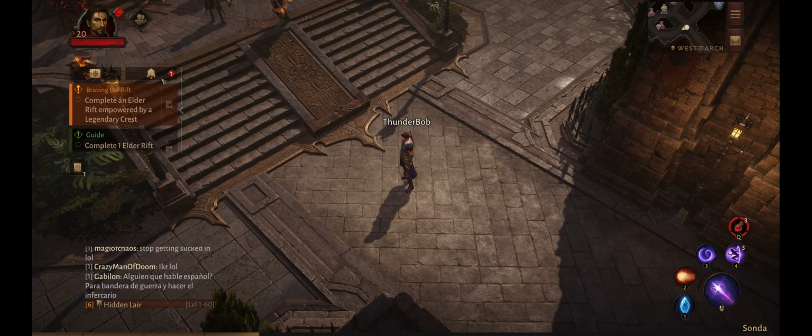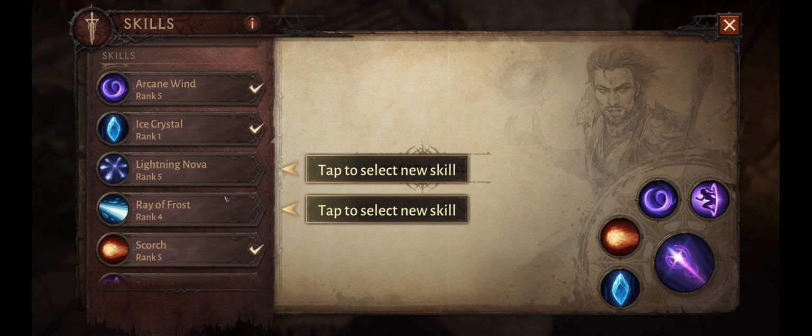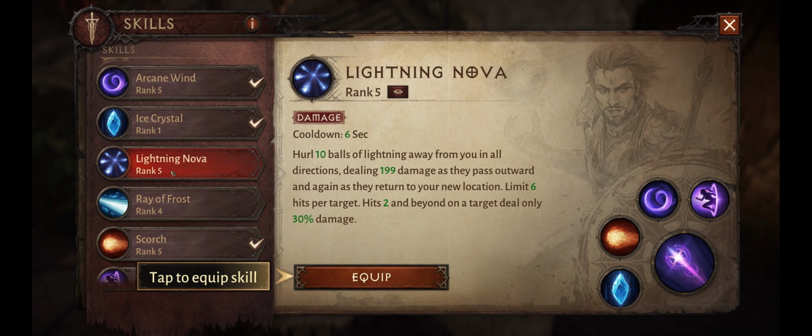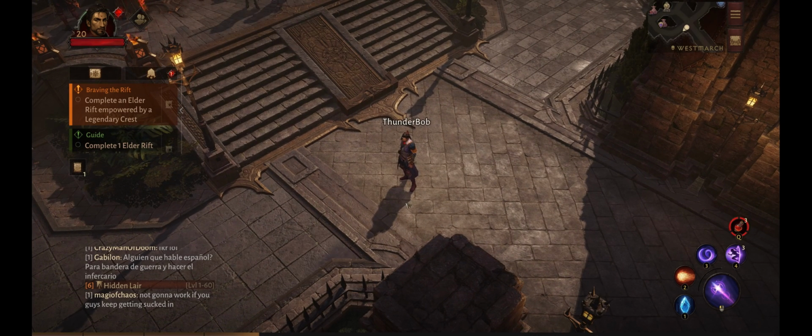There's messages popping up. Every time I log in, it tells me I have a new skill that I should use, and I don't have any new skills yet. Constantly, I get this, tap to select new skill. These aren't new skills. I've had these skills for multiple levels. They're ranking up, but that doesn't mean I want to suddenly put it on my bar. The whole interface is just a little bit frustrating.